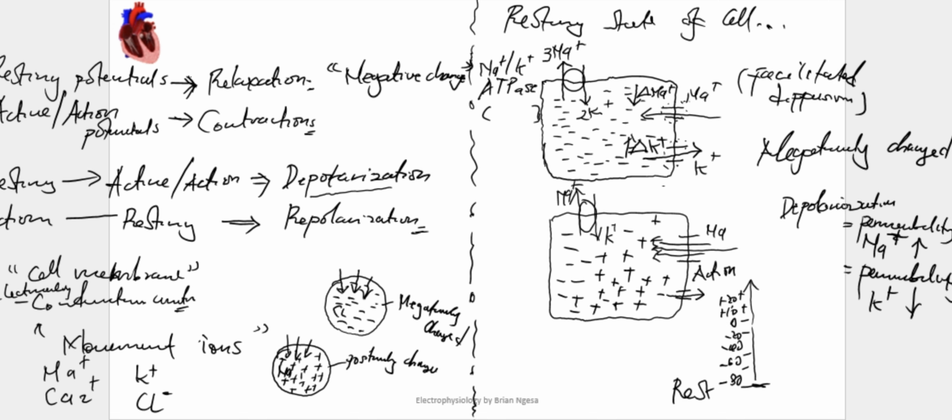So this becomes our explanation. We are moving from the resting state into an action state. That means we are moving from negative into positive. So this now represents some action potential. Action potential state. So back to our key. Action potential was representing contraction, and electrically you can say that your cell is positively charged.